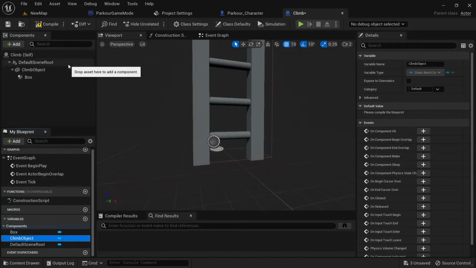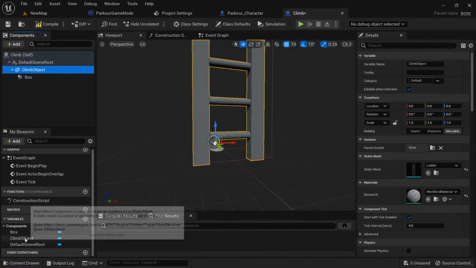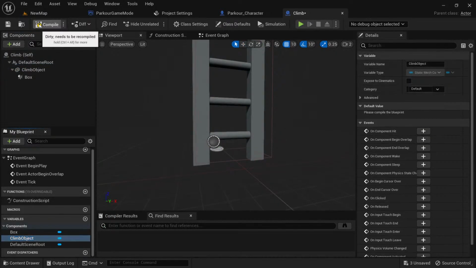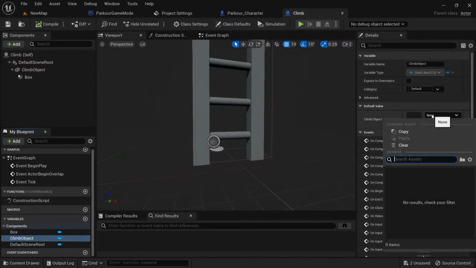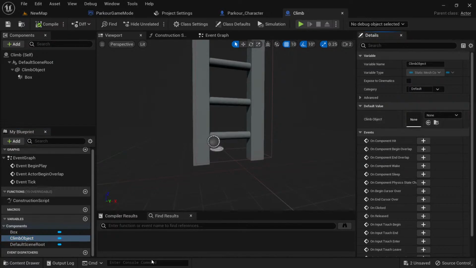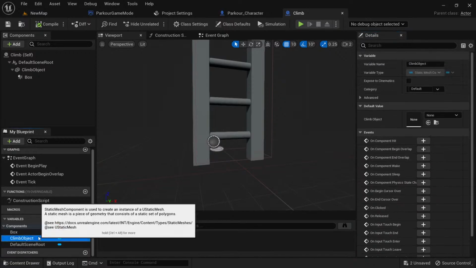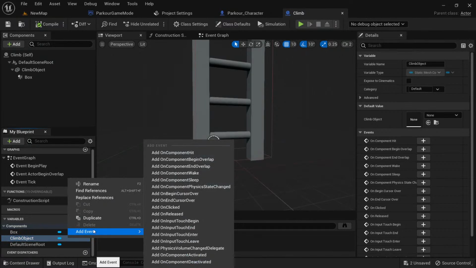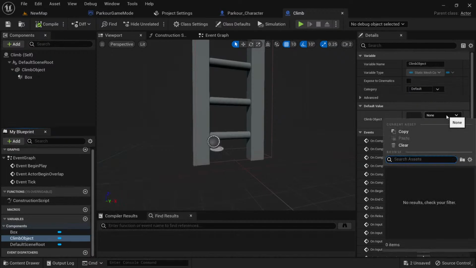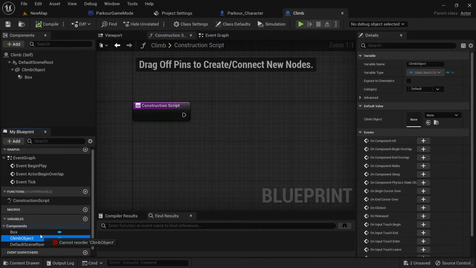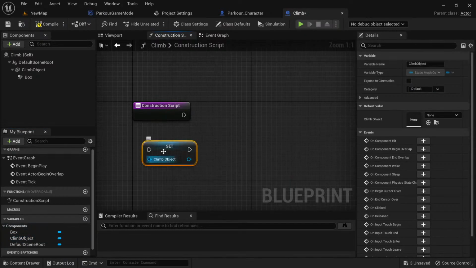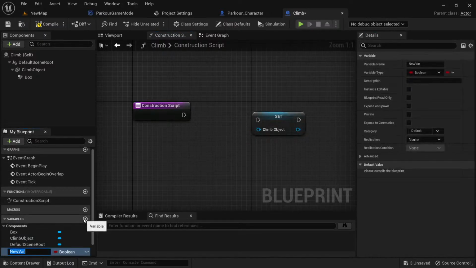Hmm, okay, that's weird. Compile. Okay, this should work.